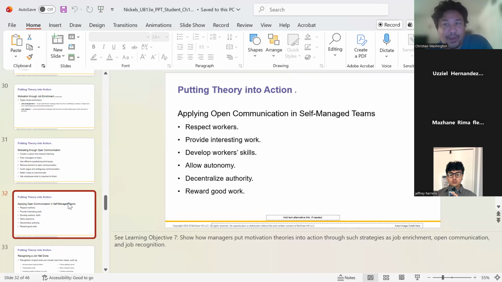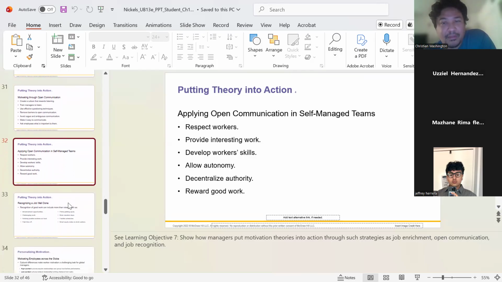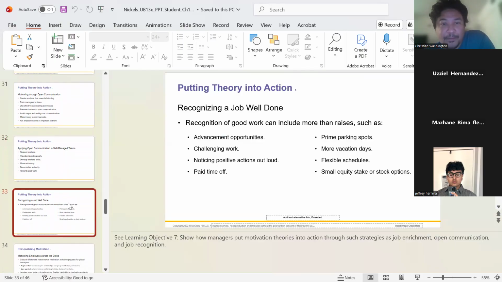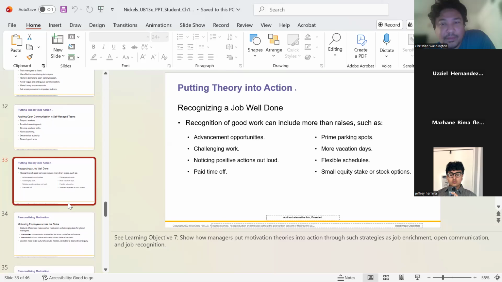This is completely dependent upon the job, the structure, the task, the goals. You can't say this is what's best. It depends on the nature of the work, right? Recognize a job well done, so recognition is important, right? It's important to understand that if you recognize someone, job well done, but then there's all these other measurements in place that are very contradictory to that, it doesn't work, right?